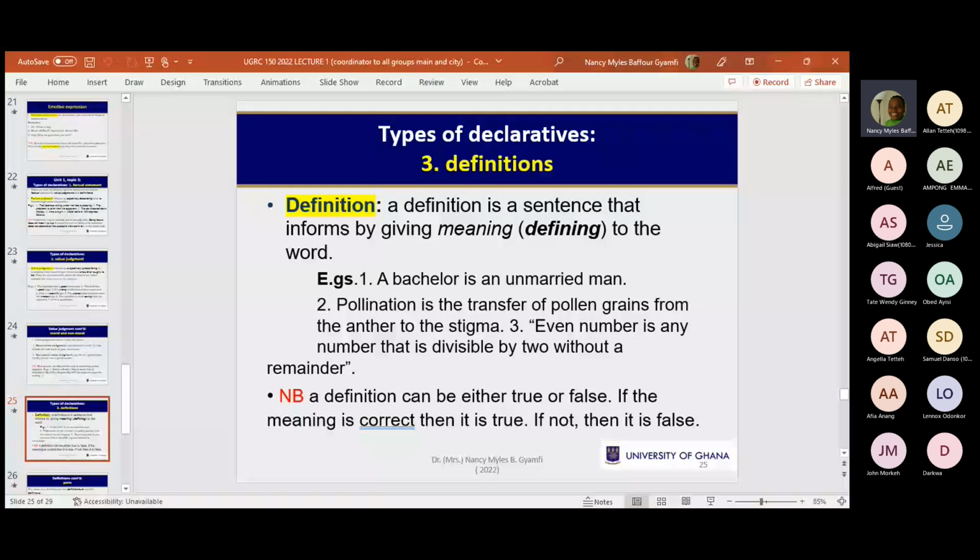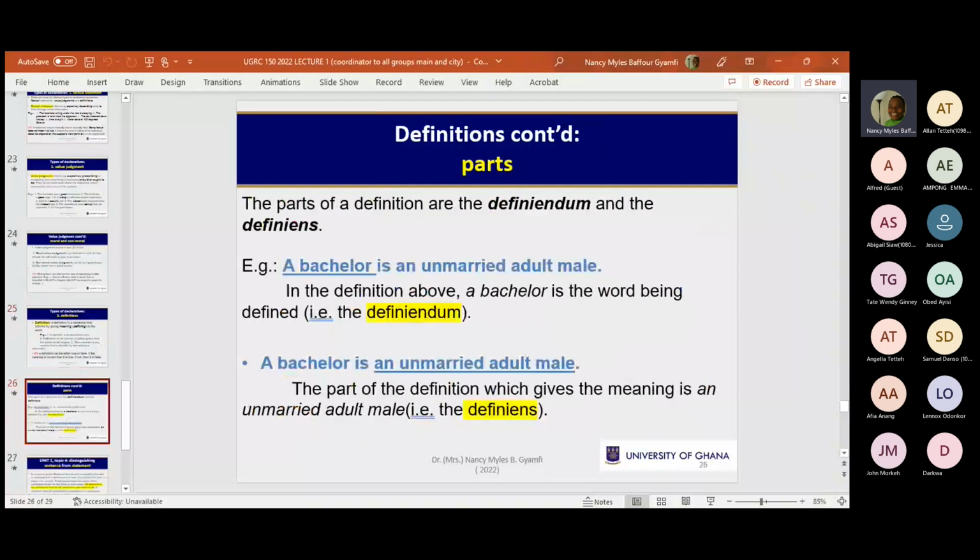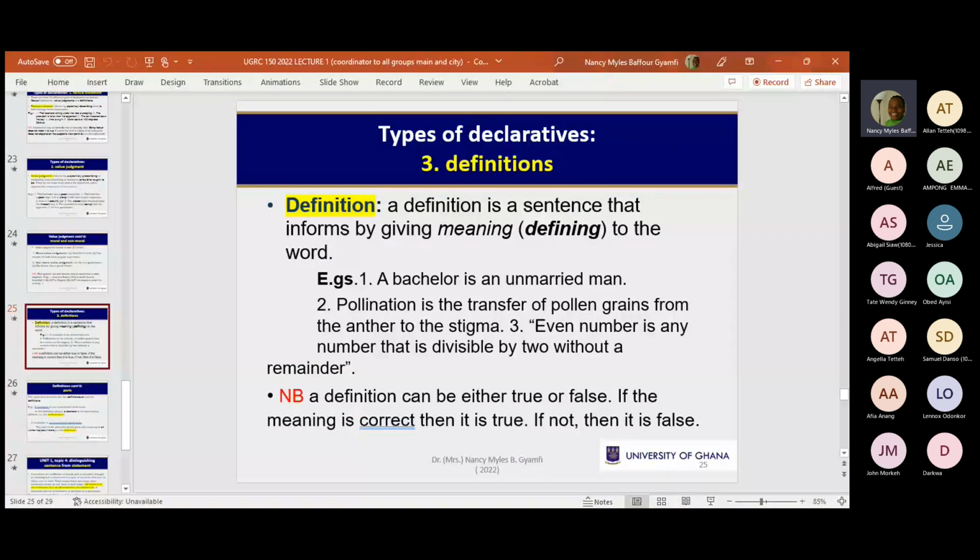Okay. Let me see if you can work this out. So please write down these 3 statements if you can from where you are seated. First one, a bachelor has a good conscience. I think I have it on the slide somewhere. So it can help you check. Okay. Let me just mention them. You want to check whether you know definitions and you can distinguish that type of statement from the value judgment, and you can distinguish that also from the first one, factual statement. And I think we can end with that one. Okay. So write it down.